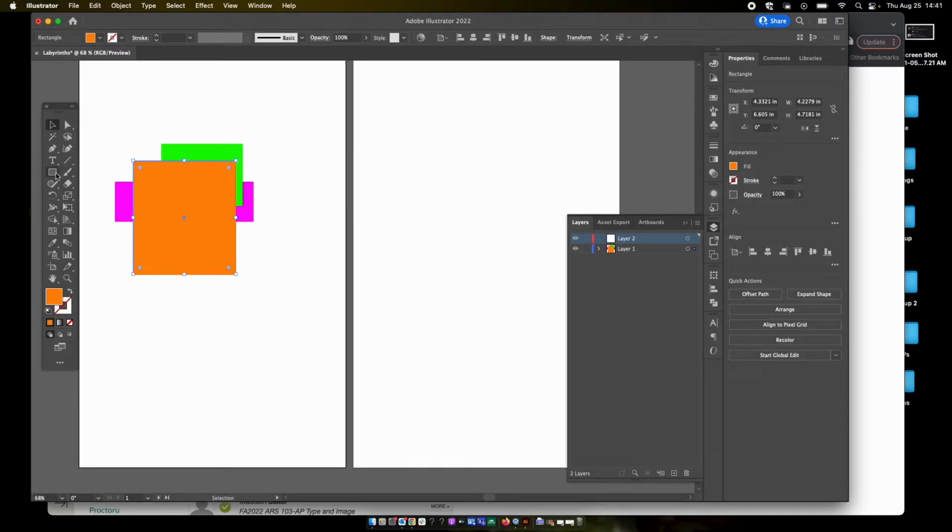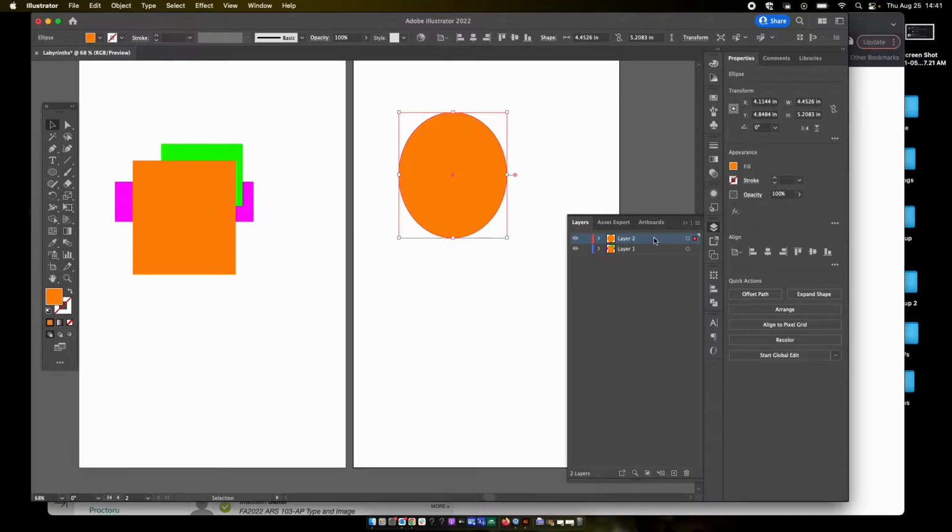If I make another shape, let's say I'm going to make some more circles, if I'm selected on layer 2, now notice this can be tricky sometimes because you might make a shape and accidentally be selected on layer 1. Whatever layer you're selected on, it will put that new shape on that layer. So if you want it to be on layer 2, you have to make sure it's selected on layer 2, which is what I did. Also, it can be helpful.